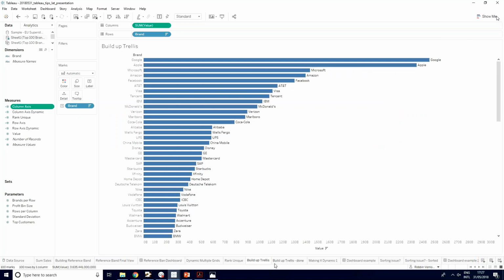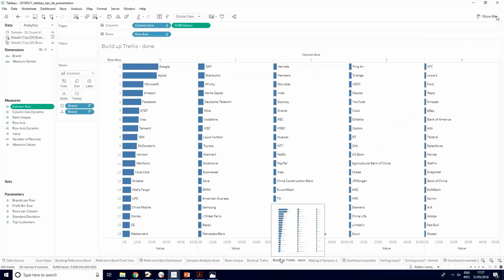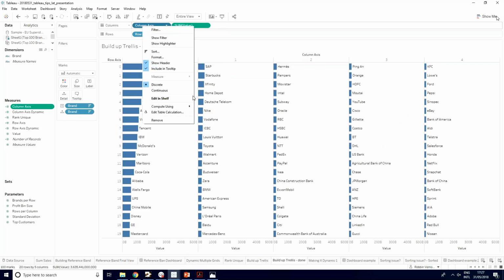You'll then bring those into your view and you do the same calculation to create something like that. The only thing you need to make sure of when you do a rank is that it's computed using whatever you decided to build your rank unique on. So it's going to be down to brand, and it's the same for the other one. And your brand, instead of being on columns and rows, has to be your detail. So it still has to compute along it, but it doesn't have to show it in your view.